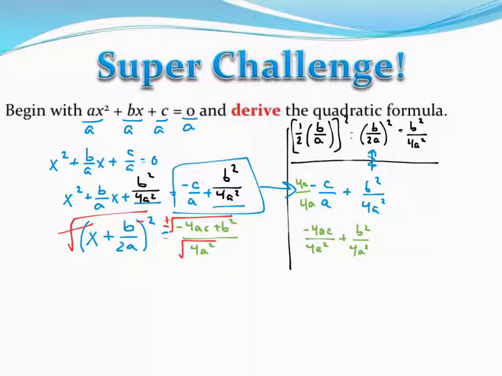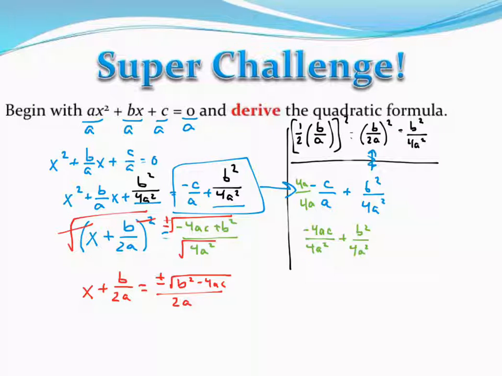Okay? If we simplify a few things, I'm left with x plus b over 2a is equal to, now that numerator is not going to be able to be simplified, so the numerator is simply going to be plus or minus the square root of. Let's switch the order, so it's in the order we're used to seeing. Usually we see b squared in front and then minus 4ac. I just simply switch the order. And then for your denominator, the square root of 4a squared is just 2 times a. The square root of 4 is 2, the square root of a squared is a.